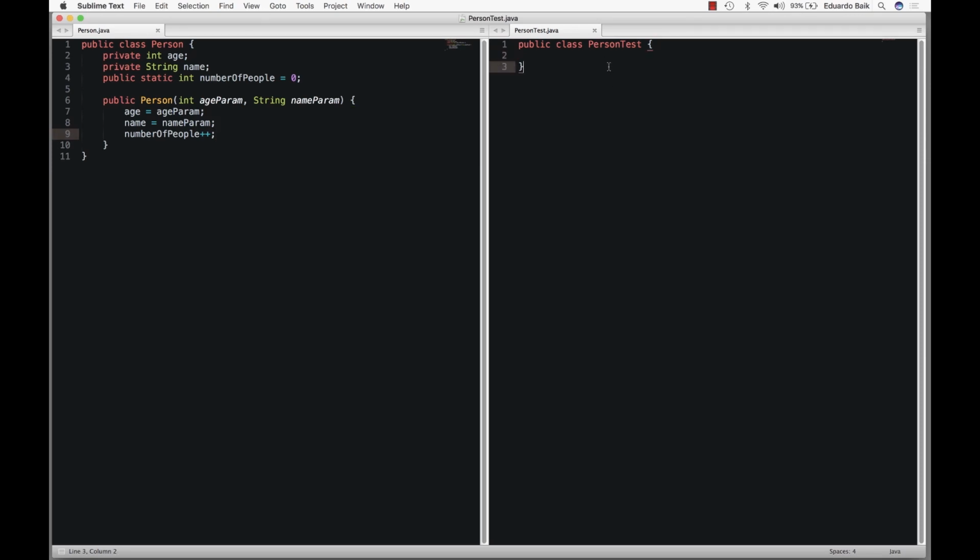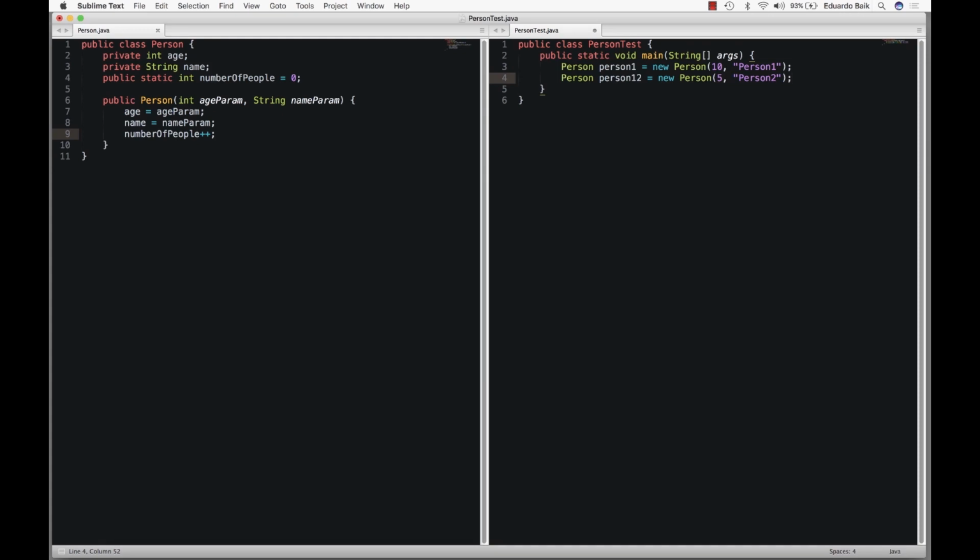And now, in my PersonTest, we could write our static void main method. And I'll create 2 people, person1 and person2. And now let's access the static variable.